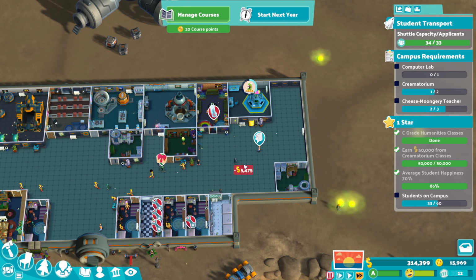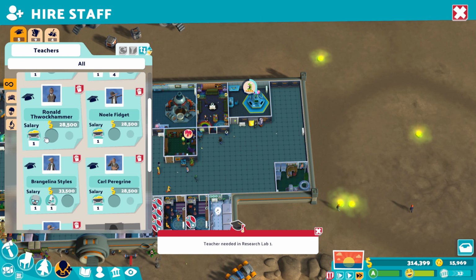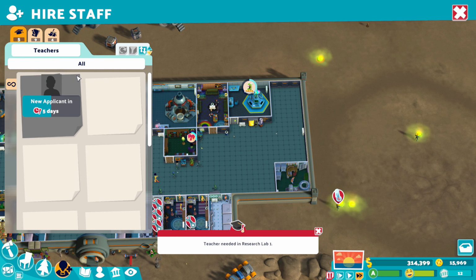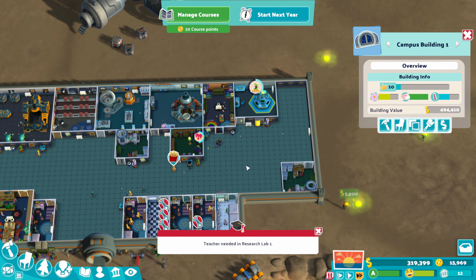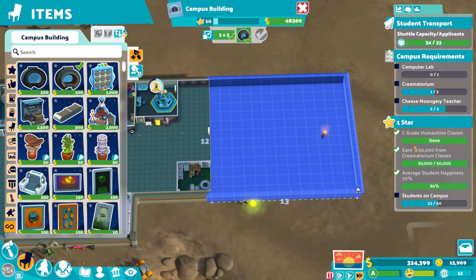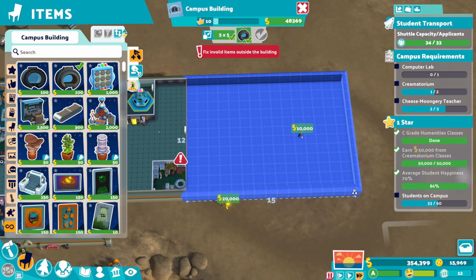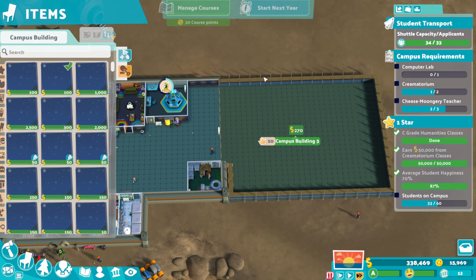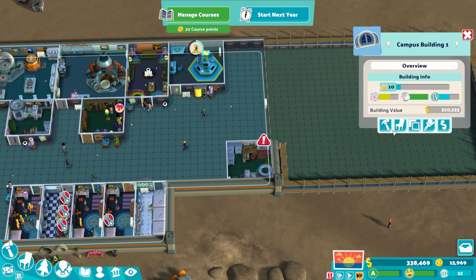So let's get a humanities teacher in. I have to think about that for a sec. I want to get another one in. I also need a, like, there we go. What is invalid? How? Literally hate life sometimes.